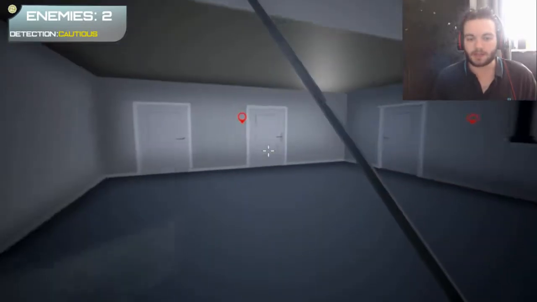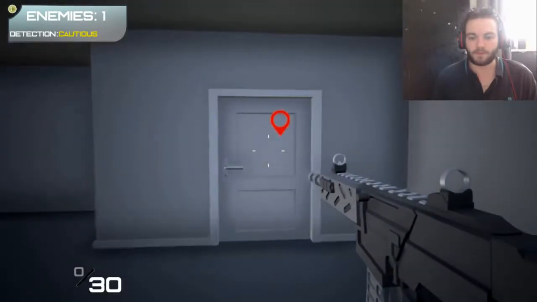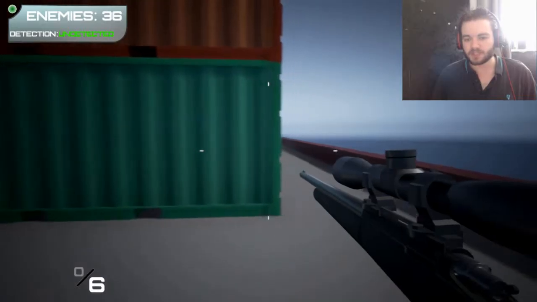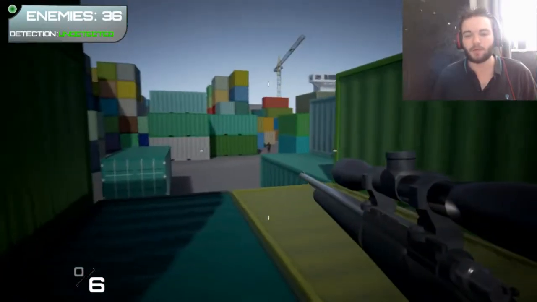Ow! Actually, let's kill this guy. Ow! And then we can take his gun and... There we go. Everyone's dead. But this time, I've started myself with a sniper rifle, and we're in the harbour level.